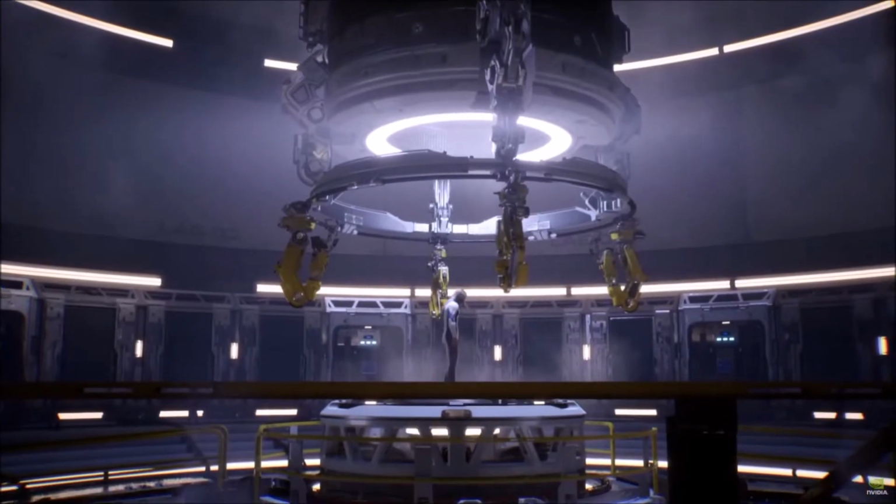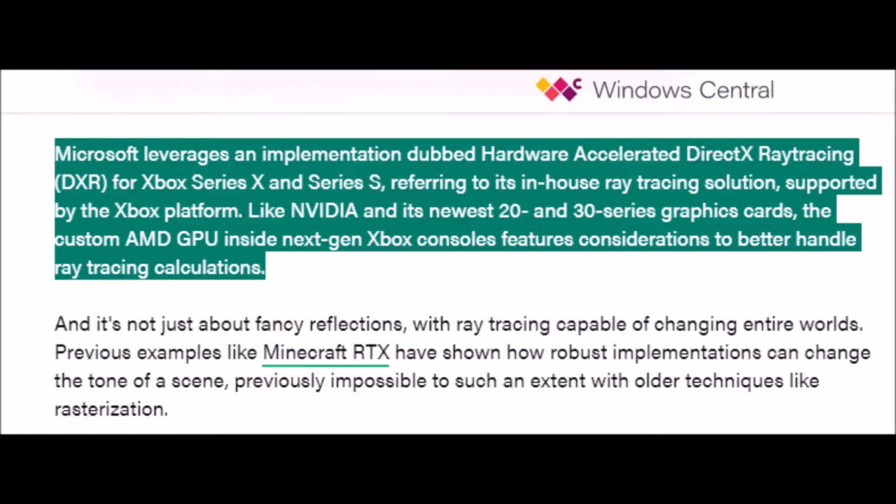Well, as pointed out by Windows Central again, Microsoft leverages an implementation dubbed hardware accelerated DirectX ray tracing for the Xbox Series X and Xbox Series S, referring to its in-house ray tracing solution supported by the Xbox platform.